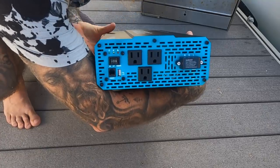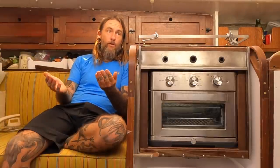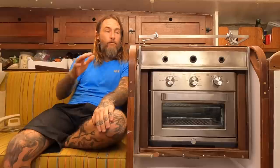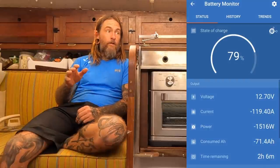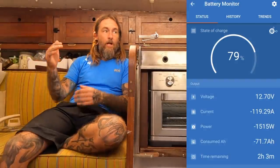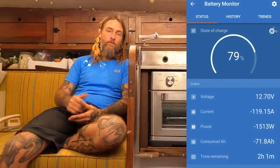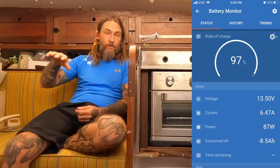The heart of the whole galley setup is a 3000-watt Renogy inverter, dedicated just to the galley. I have a separate 2000-watt inverter that all the house plugs are hooked up to, but I wanted this sort of backup system so either inverter was strong enough to power my cooktop in case of a failure. Since I've only just completed this project, I don't have all the data on power consumption yet. I'm going to do a follow-up video where I spend a whole week documenting the real-time power draw as I cook dinners and logging all of that power consumption. I'll also document how quickly my batteries top up in the morning here in the tropics where it's always sunny.